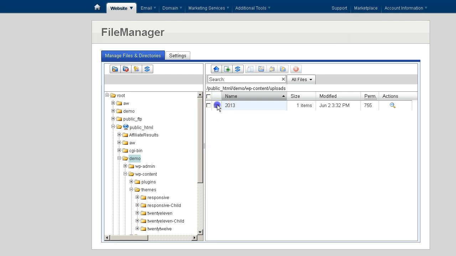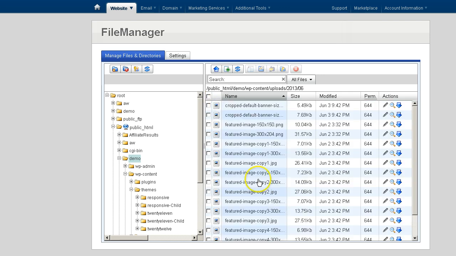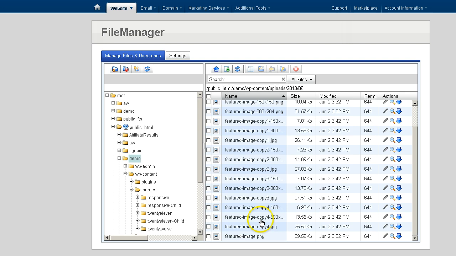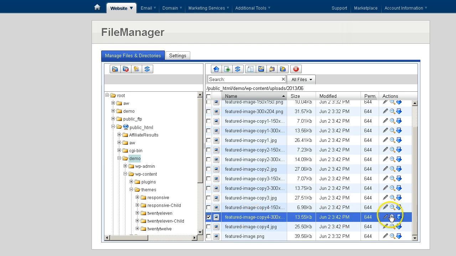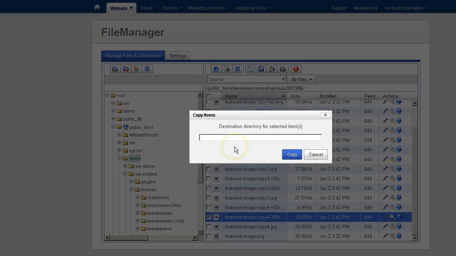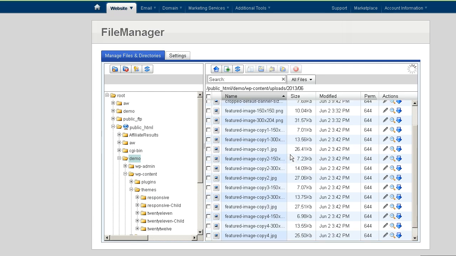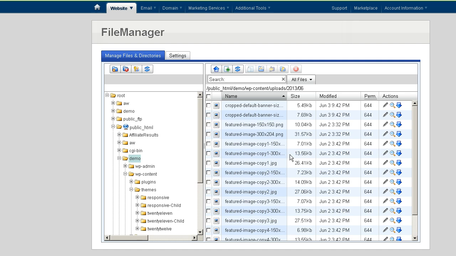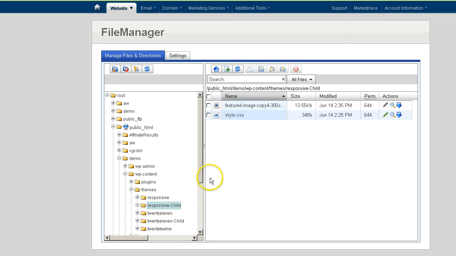Let's go to our uploads folder. I think I have a couple of images in here. I'm going to go ahead and select this image, copy it over to my child theme directory. Okay. Go back to our responsive child. Now we have this image in here.